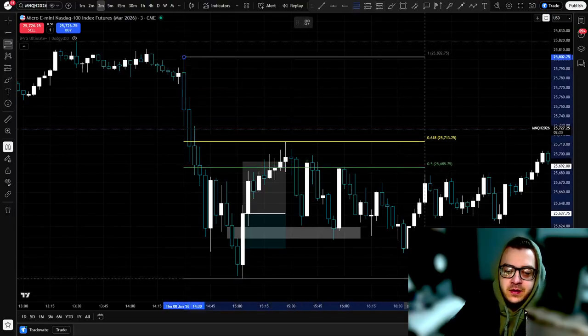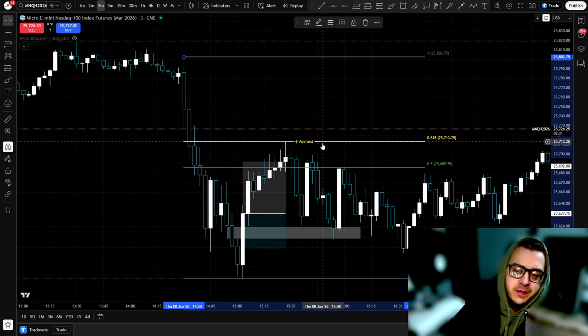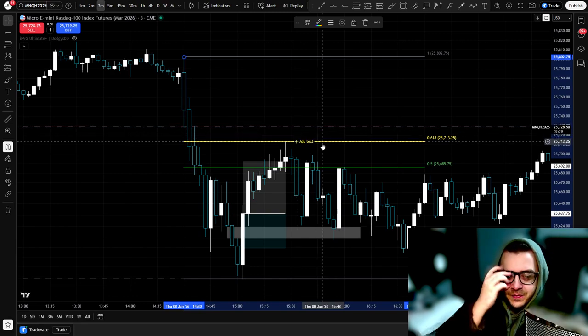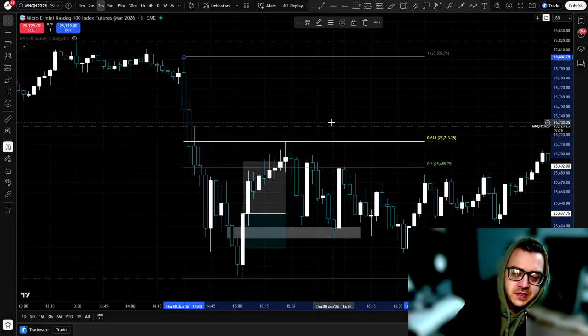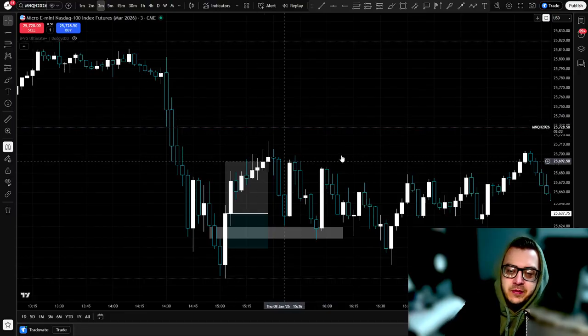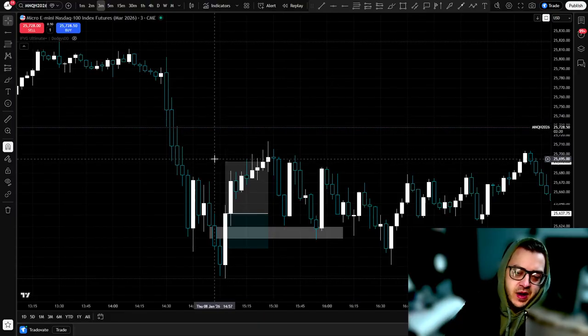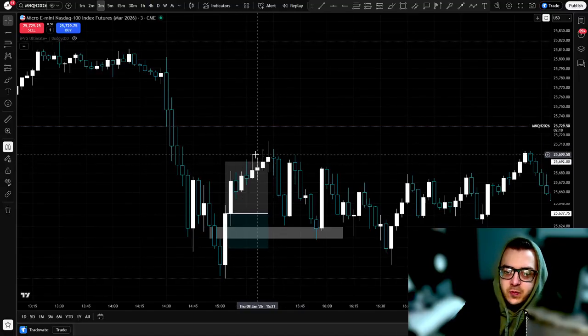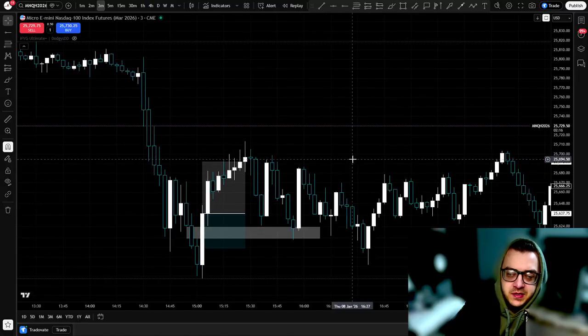And if you look, we perfectly tapped our 618 Fibonacci, adding in another layer of analysis here, but you don't need to do this. But you can see we tapped that 618 Fibonacci perfectly, and we were rejecting this 50% quite heavily this whole time. You can see these wicks here. It was pretty obvious we were going to reverse, in my opinion.